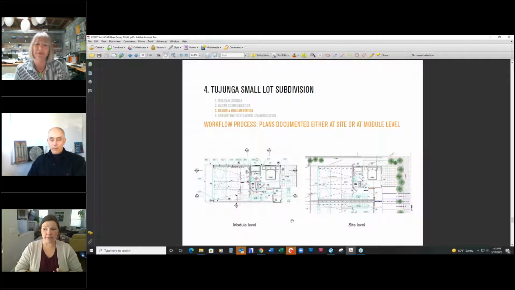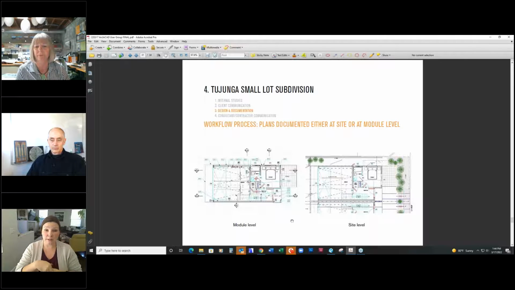Two ways of doing the documentation, as I mentioned. One is taking the drawings downstairs where all the live elements are, or upstairs where the module is placed. The upstairs site level version, the module acts as an object more or less. Once it's placed up there, it's not editable, but you can highlight it and see it as a unit.